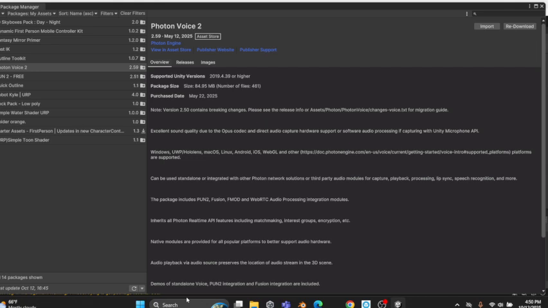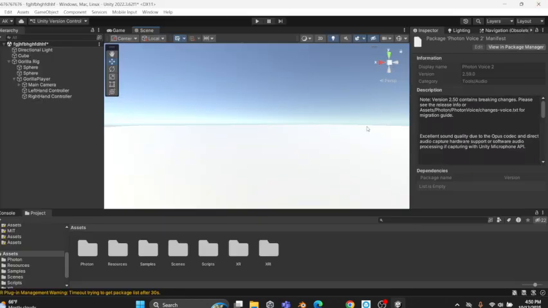Sorry, it might still say Import, but you already imported it, so don't get scared and try to import it again. So now you have all that.